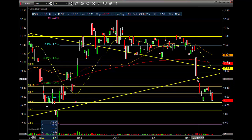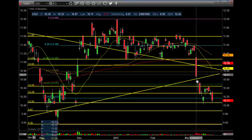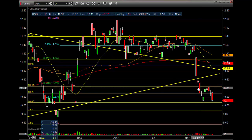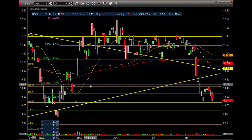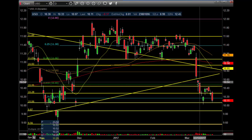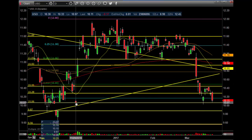This was a slight bottoming tail. I debate with a couple of guys saying, well, you know what, it has to still be at the bottom. Here's lower tails here. It's not really a true bottoming tail. But it tells you some people did step up at gap fill at the 382, or no, that's the 618 retrace. So people step up at those levels. And for me, the next level would be the 750 gap fill down here, which would have been that for a long. It would have been a 2-day hold and get the heck out.